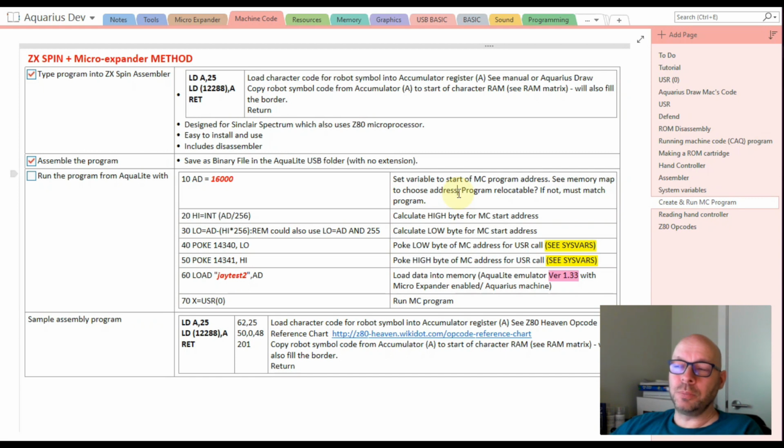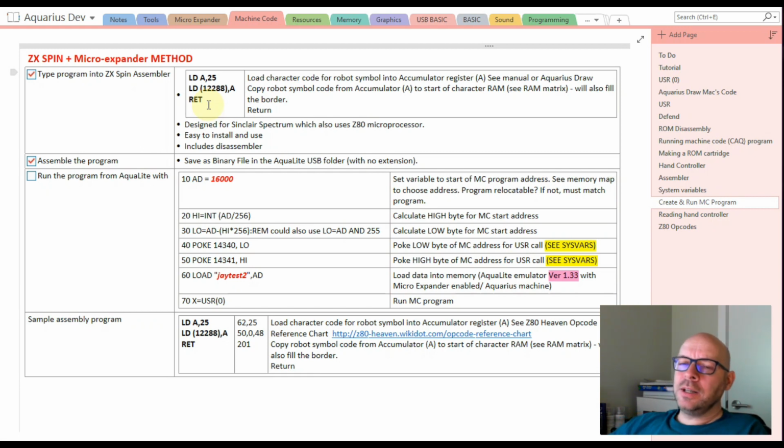Otherwise the program will jump to the wrong locations in memory that don't contain the code that you want to execute. So in this program that we have here, you can see there are no jump statements, so it doesn't matter where in memory this machine code program is loaded. It's easily relocatable, so we don't need to worry about that. So I can go ahead and load this program into whatever memory location I want.